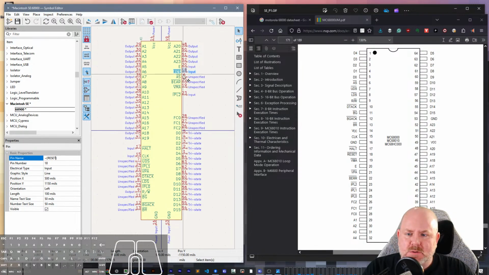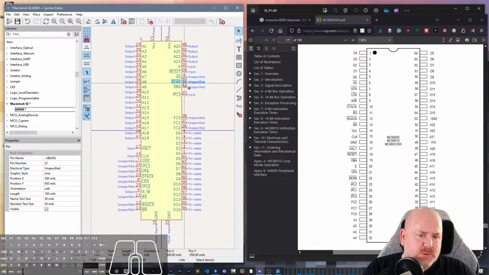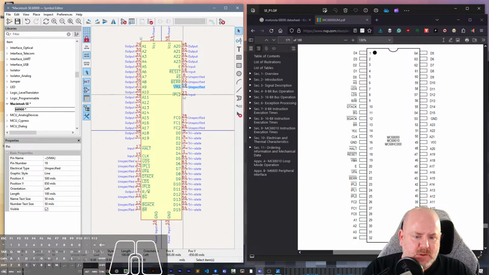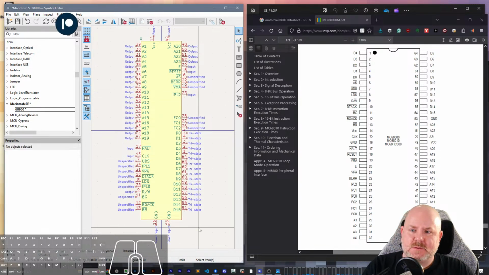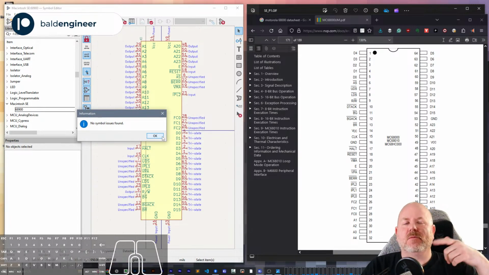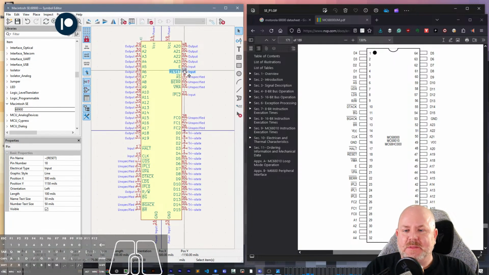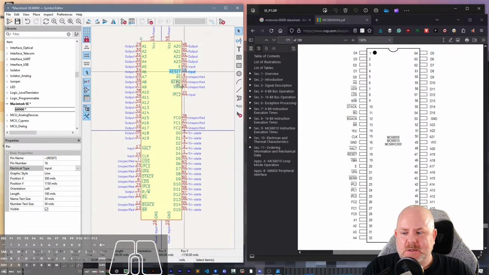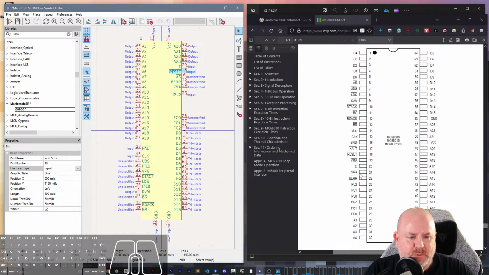All right. So then AS I already checked. Okay, 22 is BERR, burr. 68,000 goes burr. VMA is 19, IPL. Okay. And then we got those. Cool. All right. So I'm going to real quick run the symbol checker. One thing this would have actually found is it would have told us that 2 pins were named pin 16. Yeah. So it's not super detailed, but it catches a lot of really simple mistakes.